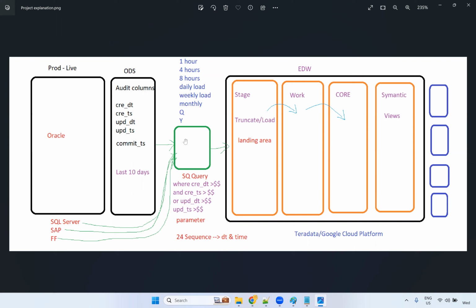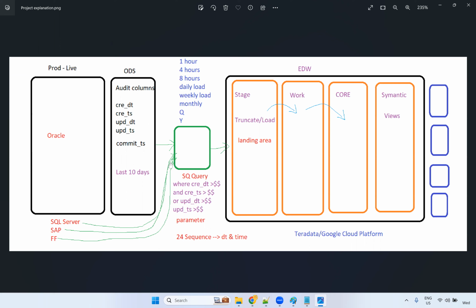That's why each and every team will have some framework tables, and some teams will make an entry in the table also: okay, today's load has been completed. They will make an entry of the maximum date we have uploaded, and that will be the batch date. We will check whether yesterday's date load has been completed. If yes, then the next date will be passed to the parameter file.